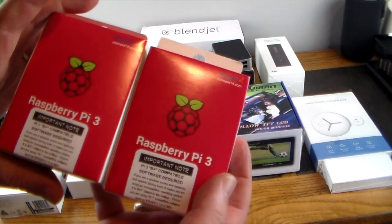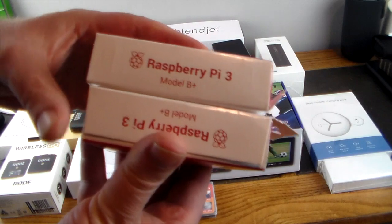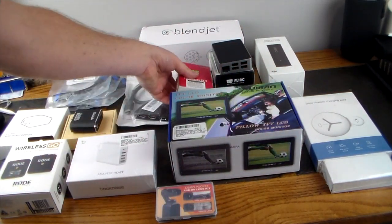So, I've got some Raspberry Pis here that we're going to have some fun with. This is the Model B Plus. So, there's 2 of them. I've got a third somewhere else.